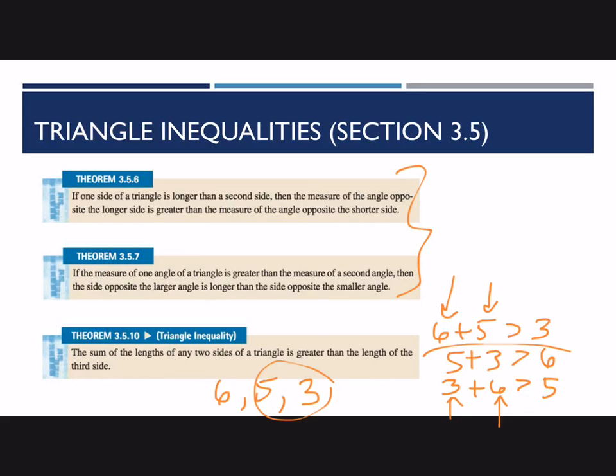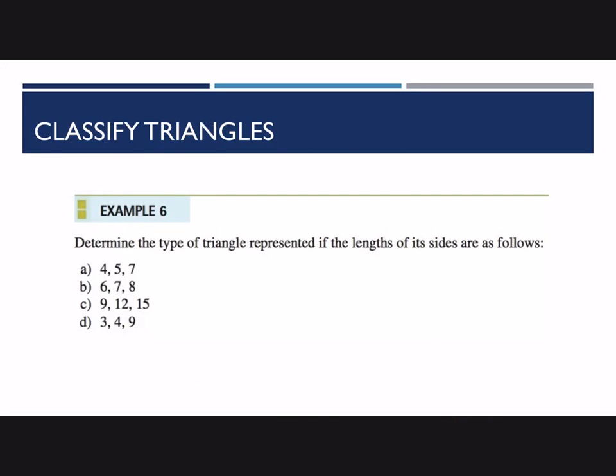So we really only have to worry about the case where the 2 things that you're adding are both smaller than the third number, and then we want to check and make sure that their sum is larger than the third number. Okay? So this set of lengths here would be possible. You could have a triangle with lengths 3, 5, and 6. Okay, so we're going to put those facts together with the Pythagorean theorem and those related inequalities to classify these triangles based on the lengths of the sides.